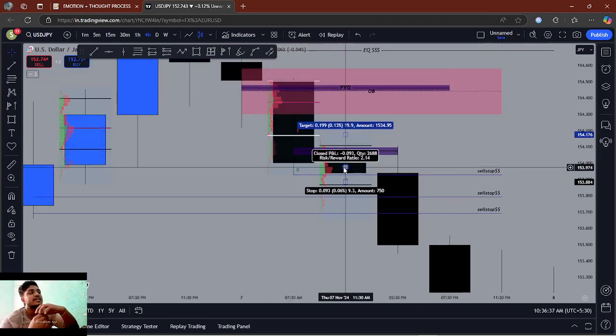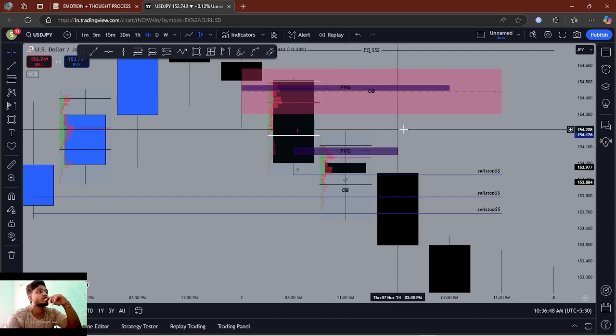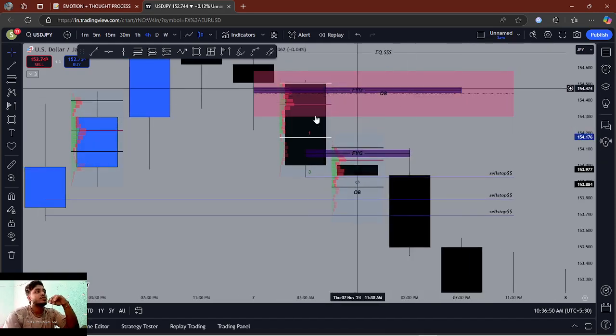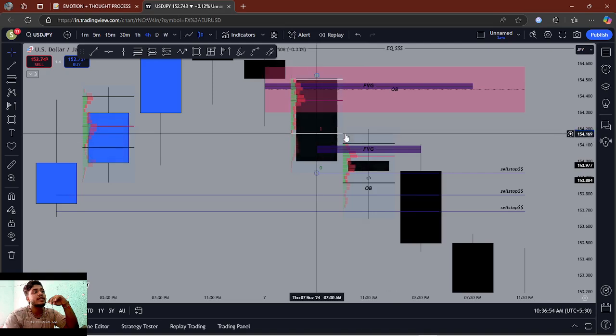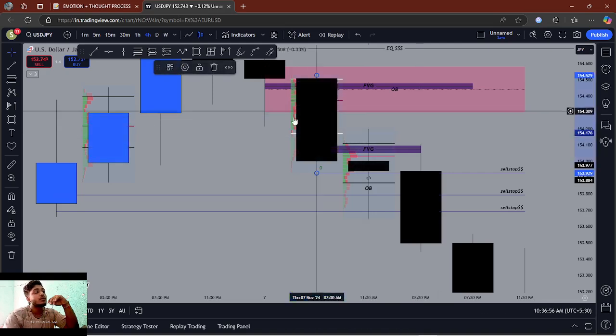So now, using this way, I am using the volume profile to understand my range and the point of interest, so it's helping me a lot to understand. Okay, so I have this range and you can literally see this 11:30 candle opened and immediately went into the value area.